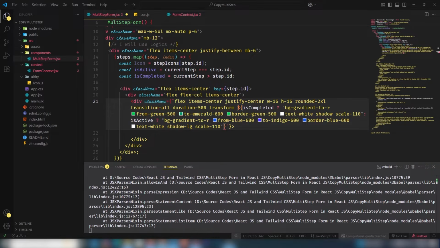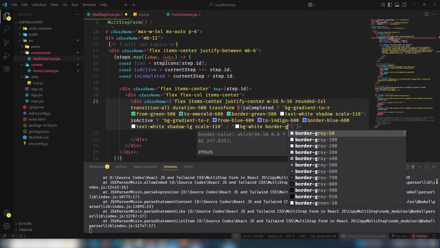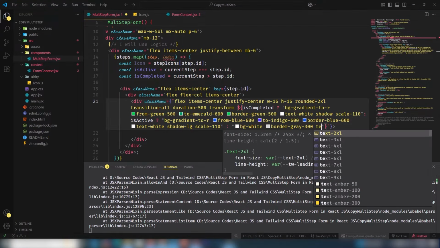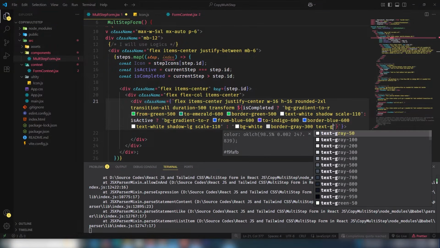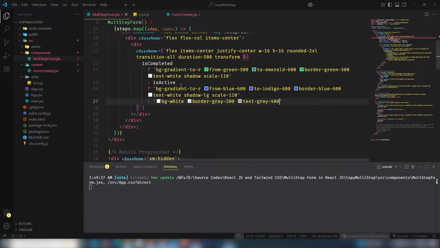And the last one is bg white, border gray 300, text should be gray 400. So it is basically a progress bar, guys.